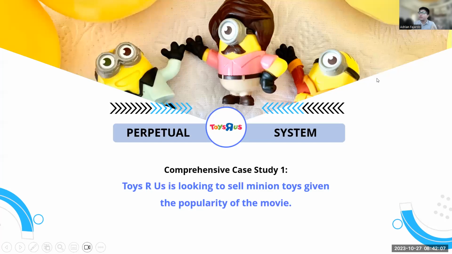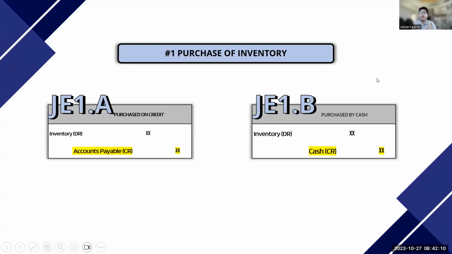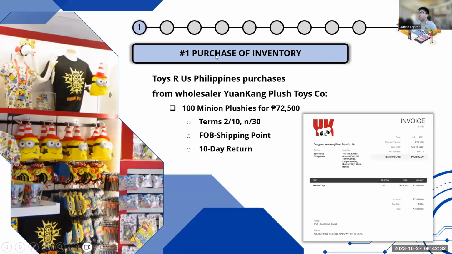we're gonna be looking at Toys R Us. For purchases, there are only 2 variations of this. When you buy inventory, you either buy it on credit, meaning inutang mo, or via cash. Regardless, it's gonna be debit inventory, and then credit accounts payable, or credit cash. Yun lang. So when you're encountered with this kind of information, the first step is you can ignore muna these 3 terms. Just go for ano ba yung total price.